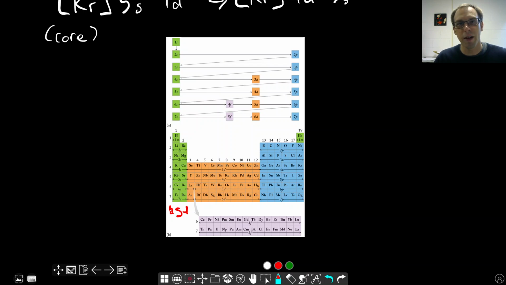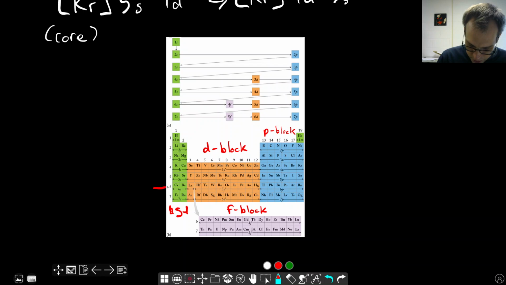In our first column of the periodic table, everything has 1 electron in an s orbital, and so they all behave similarly. In column 2, they have 2 electrons in s orbitals, and those are the valence electrons. In the middle section, we have the d block, because this is where the d orbitals are getting filled in. Over here, we have the p block. And one spot that I haven't talked about yet, but that we'll get practice with as well, is that the f orbitals start to get filled in as we get to the bottom of the periodic table. So down here we have the f block. This is once we get to row 6 of the periodic table. We fill in the f orbitals, and then the d orbitals, and then the p orbitals.